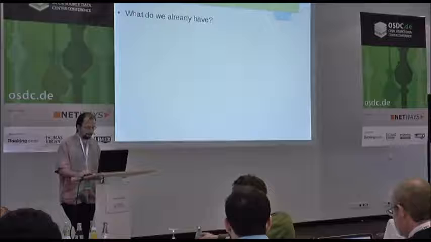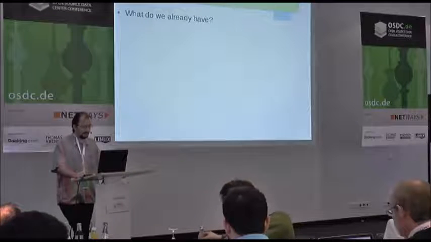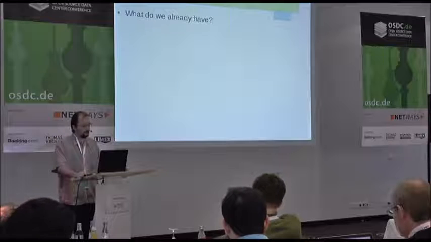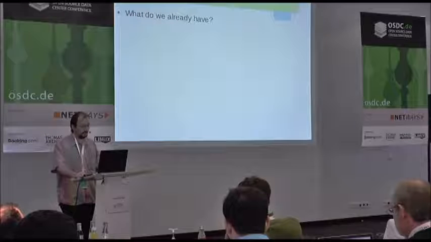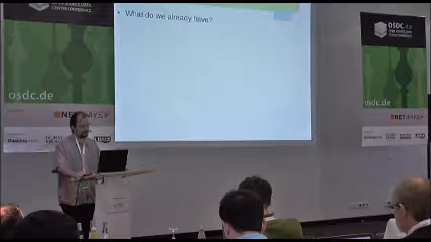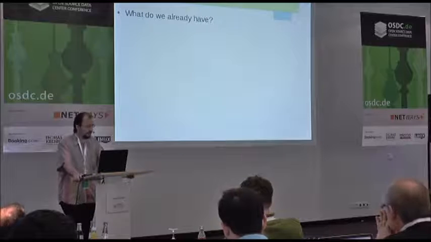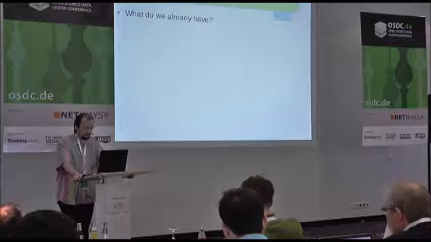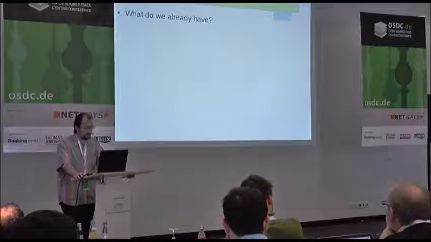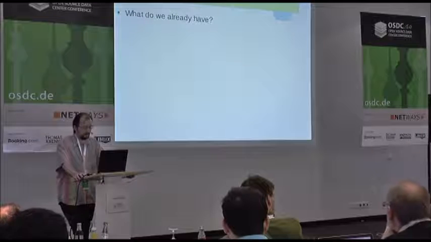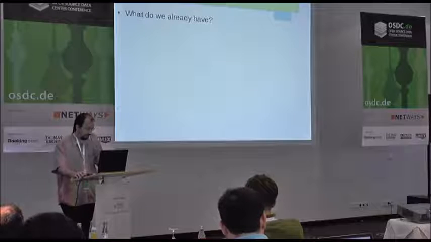We have that already. If you have Google Analytics or a similar analytics solution, you know how many visitors you have on your website. You know what they clicked on. You know what browsers they use, what kind of equipment they use. You can be pretty sure whether they have JavaScript turned on or off, because if they have it turned off, you will obviously have much less information.